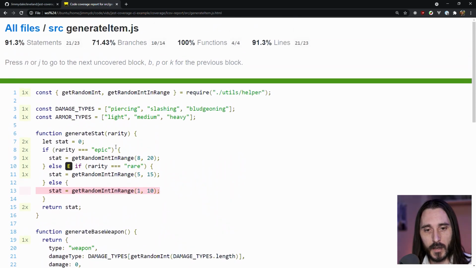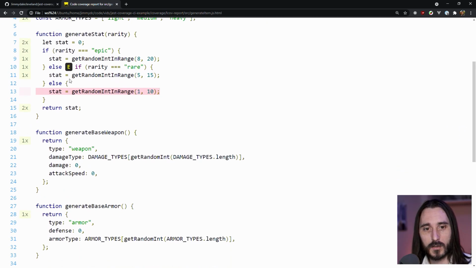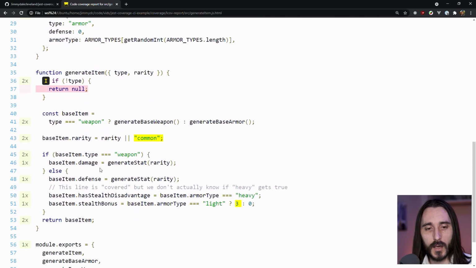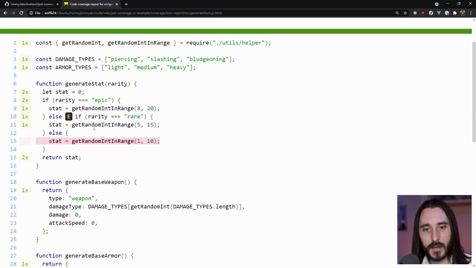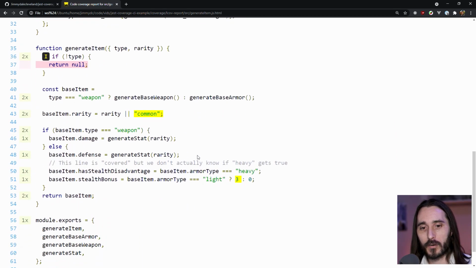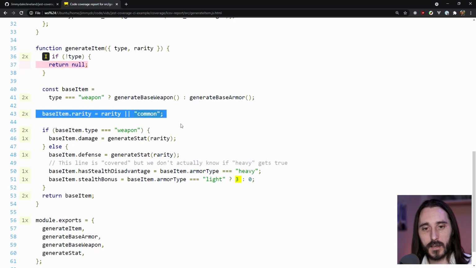And then we come up here, and it looks like we ran most of this code too. And notice that some of these are being run 2 times now because we have these 2 different tests. This is showing you what path is traversed most through your tests. And you can see this makes sense. We generated a rarity epic item, and we generated a rarity rare item. And then we did not do the else, which is actually a common. That's the fallback. And that's why when we go down here, we don't have this tested either.